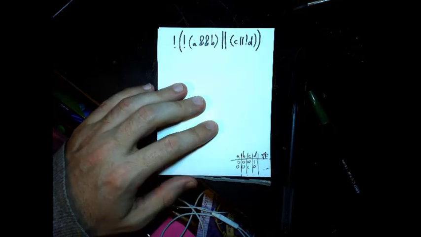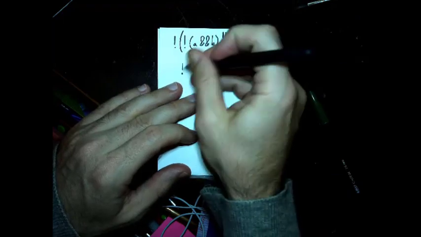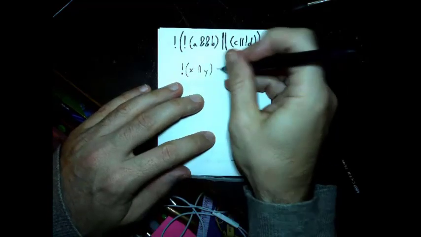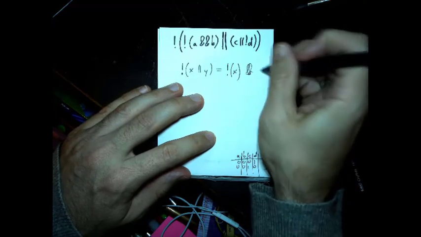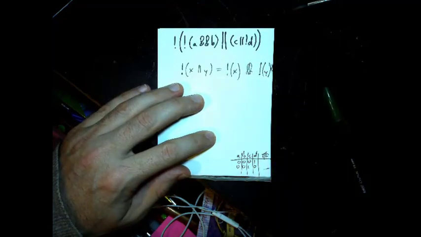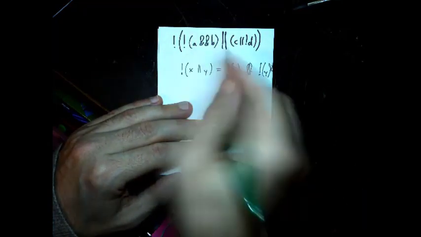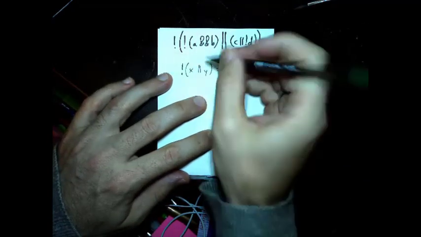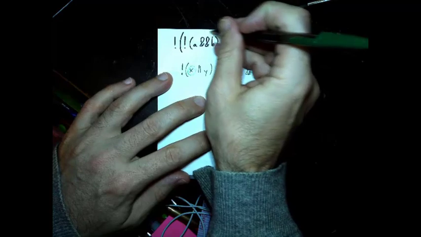If you remember, with De Morgan's laws, you can do something like this, where if you have not X or Y, that's the same thing as not X and not Y. Those are the same things, and you can check that with the truth table if you want. But I'm going to use this to help make sense of this giant mess. So my X here, this looks a lot like this top thing, right? My X here is this whole thing right here.